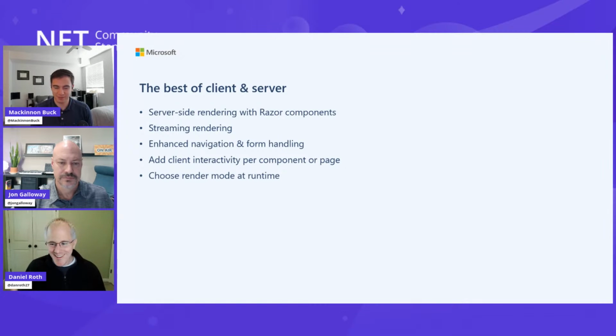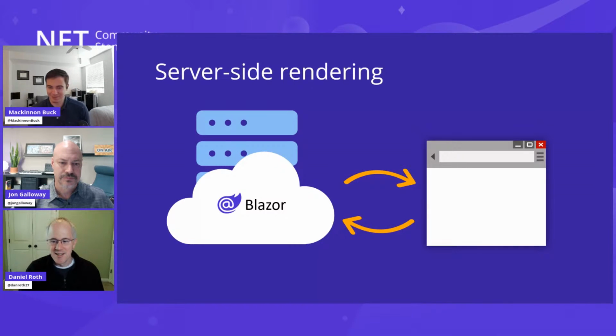Now, some of these features are already available to try out with the latest .NET 8 previews. Others are still in the works and will be available in upcoming .NET 8 previews. So we're going to look at what's implemented so far in .NET 8. If you want to see all of these features in action, then you should check out the previous Blazor community stand-up that we did, where we showed a lot of these features, or you can go watch Steve's YouTube video.